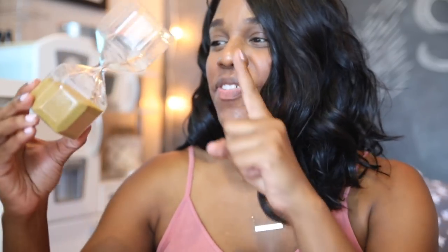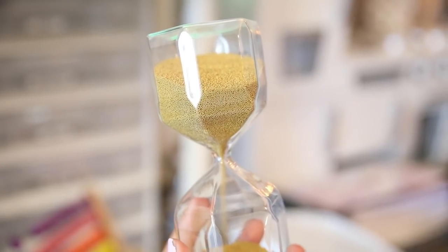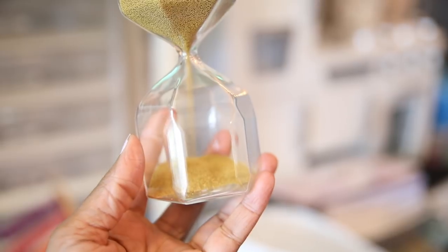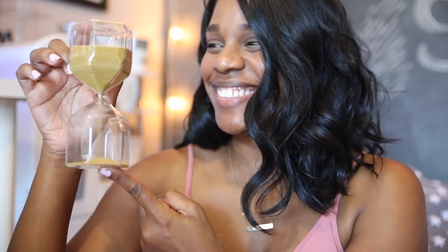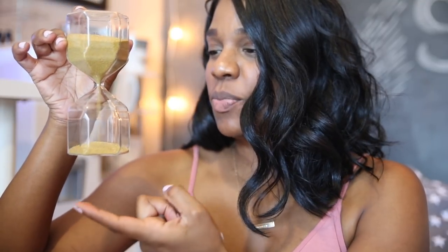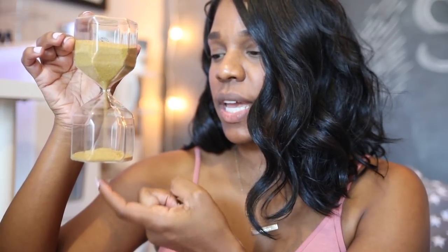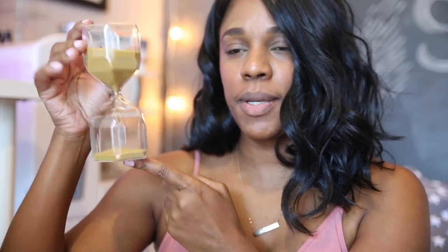The next thing I got is this hourglass — it's not an hour though. I think it's two minutes, and it certainly took me a very long time to figure that out. I kept putting it on a timer to see how long it was and then missing the timer. But it's two minutes, you guys. I thought it was really cute and something I could use to kind of calm them down or let them keep time in a fun way. I'd like to find some more. How pretty is it? It's so pretty.